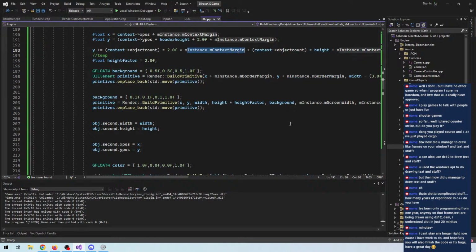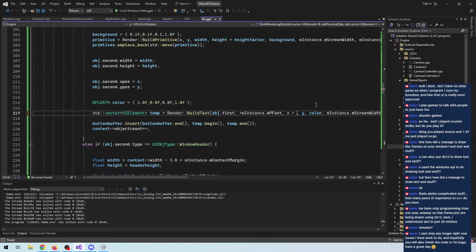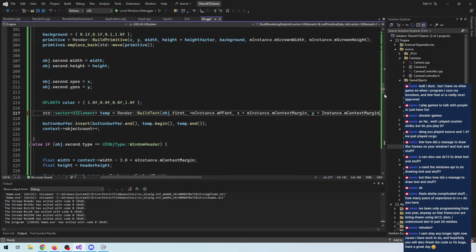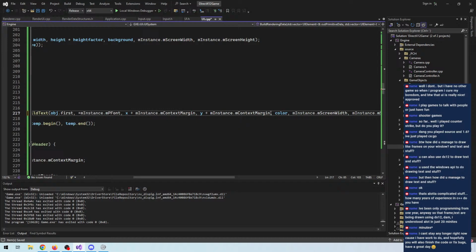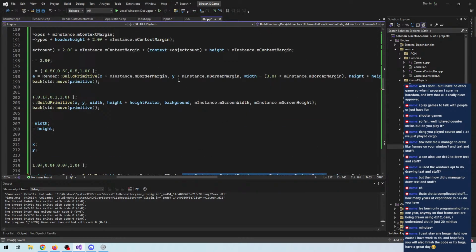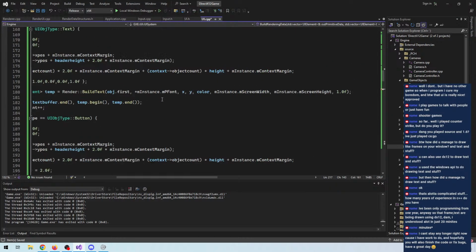We could do the context margin here. And simply copy this. Let's do it for the text up here.